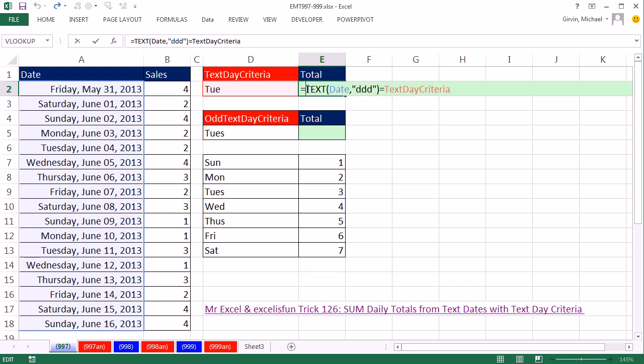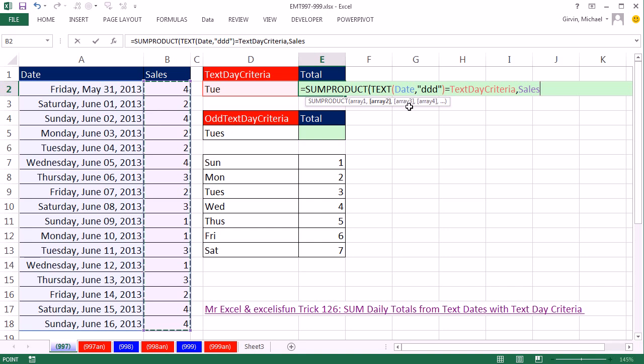Now how am I going to use that to add? Well, first I need to put it inside the SUMPRODUCT. SUMPRODUCT has these array arguments. You can multiply array times array. It'll multiply them and then add them. So these are TRUEs and FALSEs. I'm going to come to the end and comma. Get the second array, these numbers right here. Anytime it sees a TRUE, it should pick up the number.